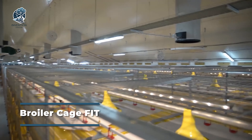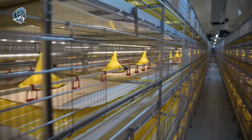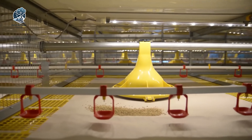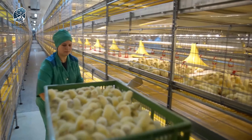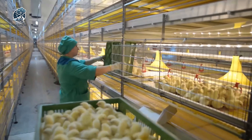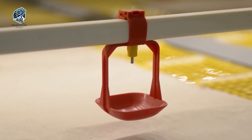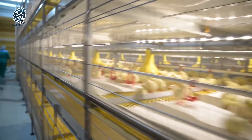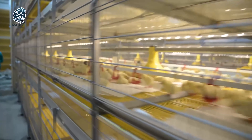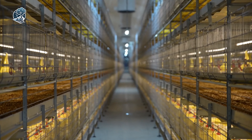The Fit Farm Innovation Team by Gimbaha introduces a highly efficient and advanced broiler cage multi-tier system, revolutionizing broiler farming. This system is meticulously designed to accommodate a large number of broilers in a compact space, ensuring optimal productivity while prioritizing animal welfare. Comprising multiple tiers of cages stacked for maximum space utilization, each cage is equipped with feeding and watering systems. Additionally, the system incorporates manure removal systems to maintain a clean and hygienic environment, combining efficiency, space optimization, and animal welfare for the modern poultry farmer.